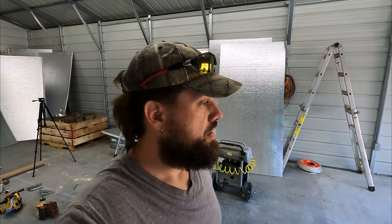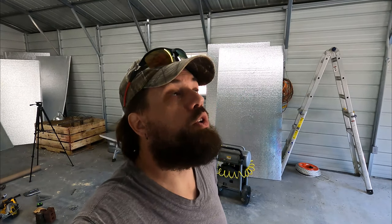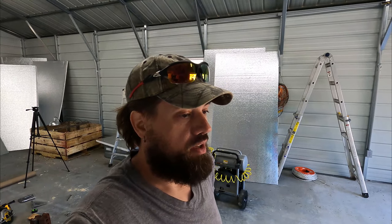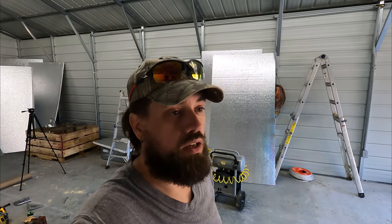Given today is 65 out, even though it's windy, the roof's going to be warmer. I'm sure when I go up on the ladder, I'm going to be sweating like a stuck pig at a barbecue. So let me go ahead and get some set up here. Unfortunately, I buried the ladder. So we'll get that one panel put back up with the proper adhesive, and then start working on the roof and try to unblock the ladder while we're at it.